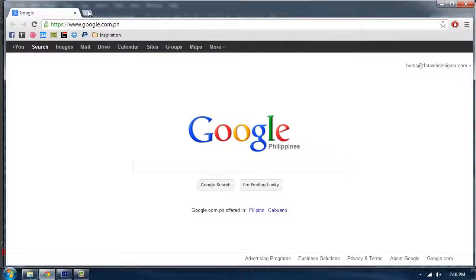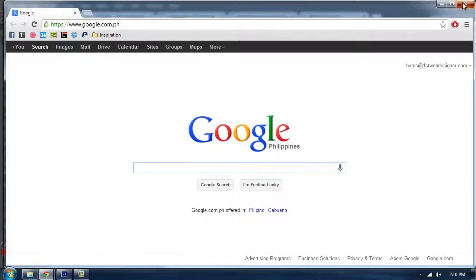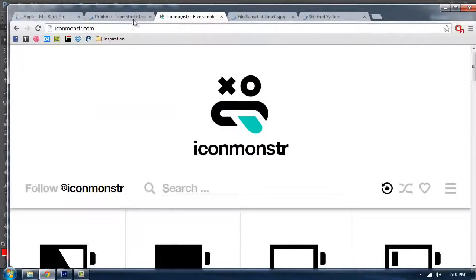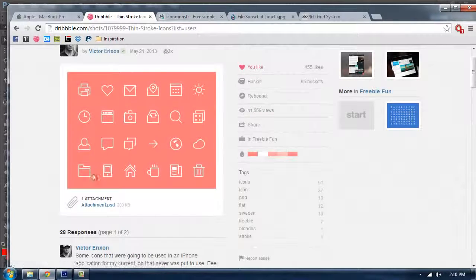So by going to recently closed, I've recently closed these tabs here, and from Victor Erickson, make sure to follow him on Dribbble and go ahead and download this free.